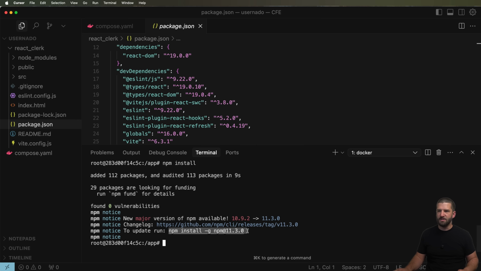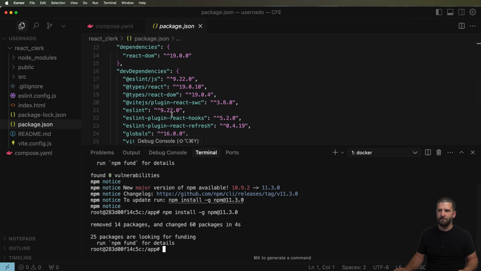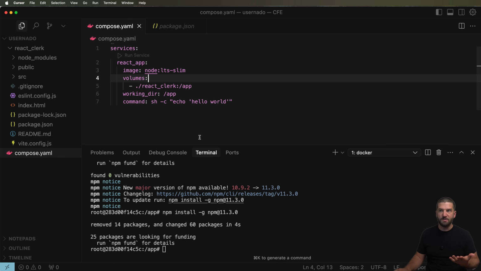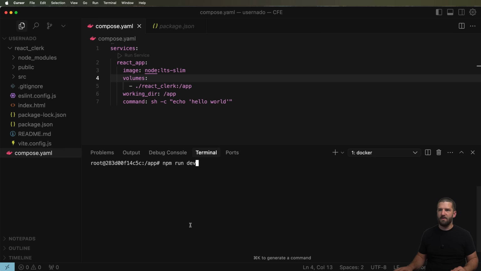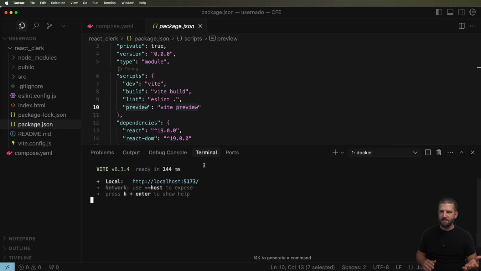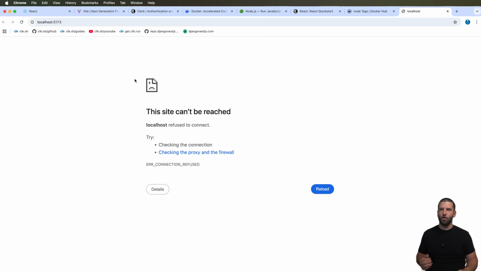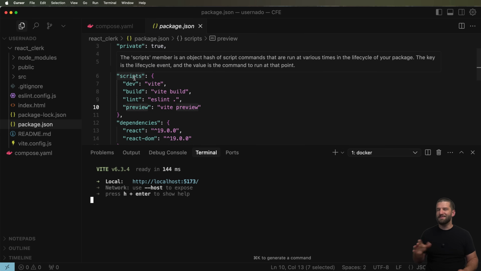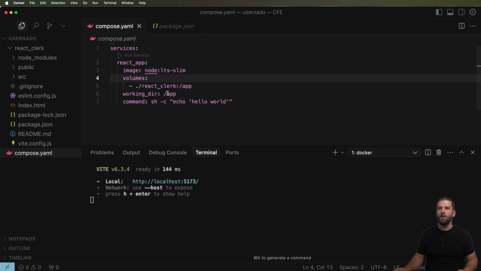It's saying there's an update to npm that we can run. This is a much different update, so let's go ahead and run it, and we would actually end up seeing that major version being installed as well. So really the last step here would be to run our application like it told us a while ago. The way we run it is npm run dev. Of course, if you didn't know that, you would just go into package.json and you would see all of these different scripts in here. These are the commands that you can run. So run dev, hit enter. It's going to go ahead and have this localhost here. If I do command click and try to open it on my local machine, I'll probably see this. Now, this is 100% correlated to how Docker works.